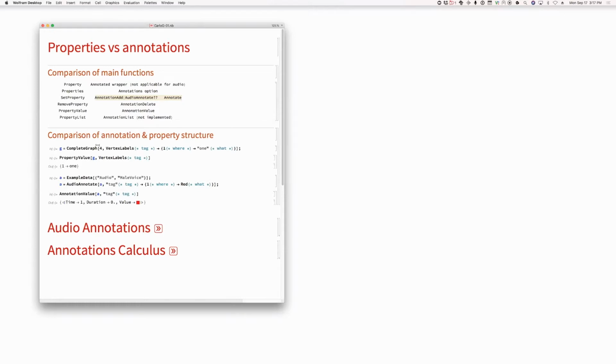Okay. All right, so now what are we looking at here? So this is vertex labels. Charles, is this what it does right now, is that correct? That is the current behavior of the graphs, yes. Correct. Okay. And so instead of saying property value, this would now become annotation value. Correct. Yes. Okay. So this is now example data. We would say annotate that. So this would just be annotate, correct?